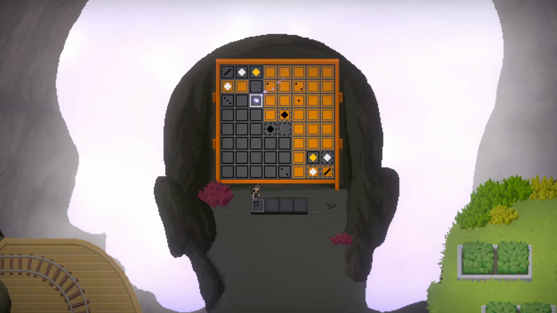So anything I do will affect both of these shapes. Okay, so first of all... Oh. Can I do this?